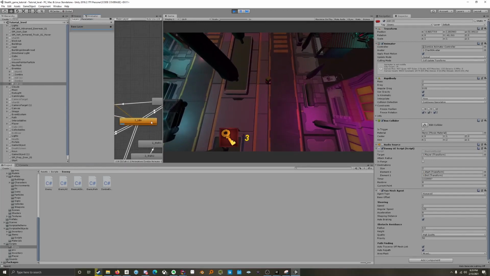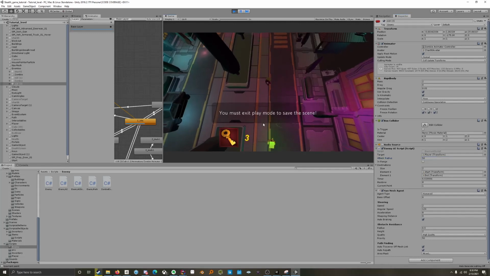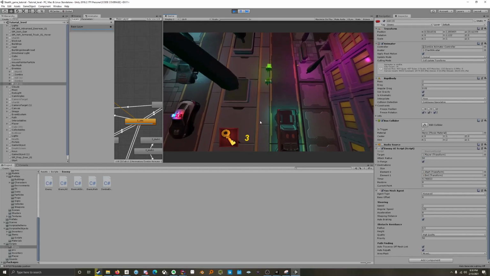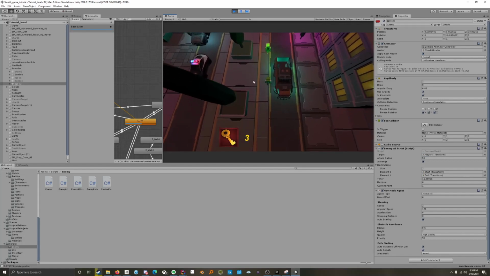Okay, it's back to idle since it's on its own path. Now let's up the attack radius to 50, just so we could start running after us. Okay, it's coming after us.